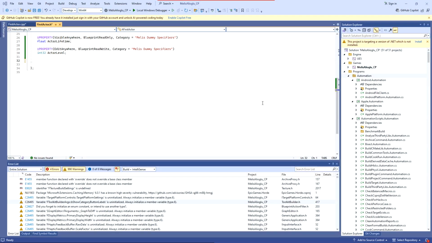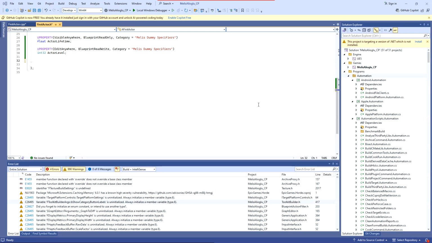So right now, similar to the properties, I'm going to talk about the UFUNCTION macro. Your function can be exposed to blueprint in a similar manner to the way a variable can be exposed to blueprint. The UFUNCTION macro allows for this.